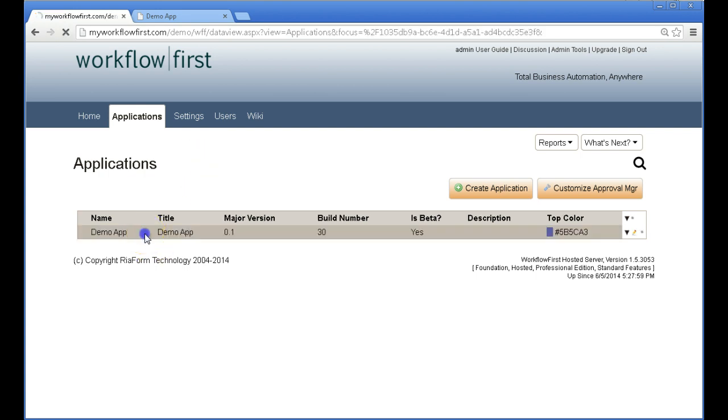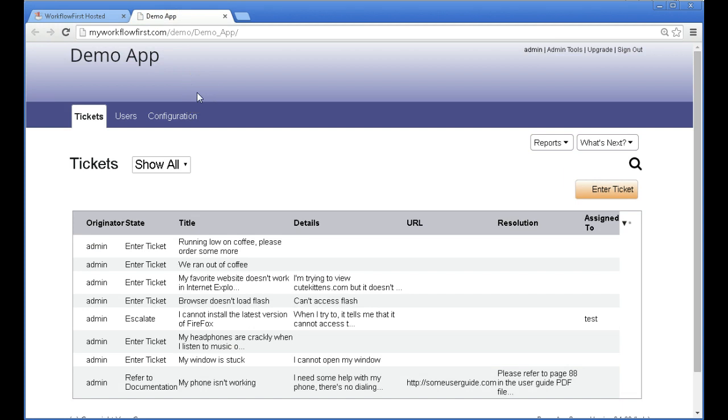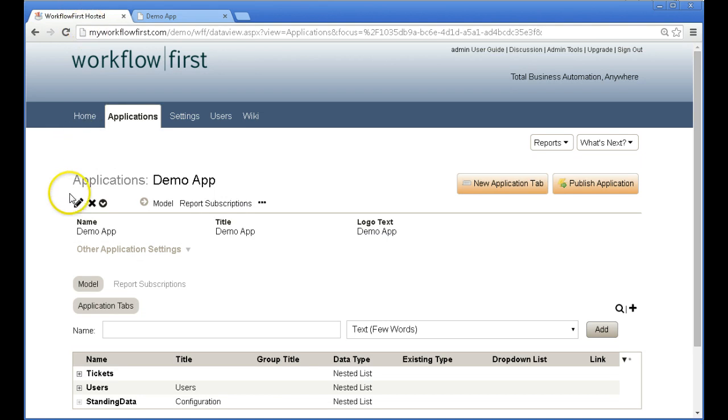You want to go straight to your application record. Now, if we switch over to the application, we'll see that by default it gives you this kind of purplish blue color at the top here, which may not be to everyone's liking. So it's very easy to change that color to anything that you like. You just go back to your application, you click Edit on the application record.